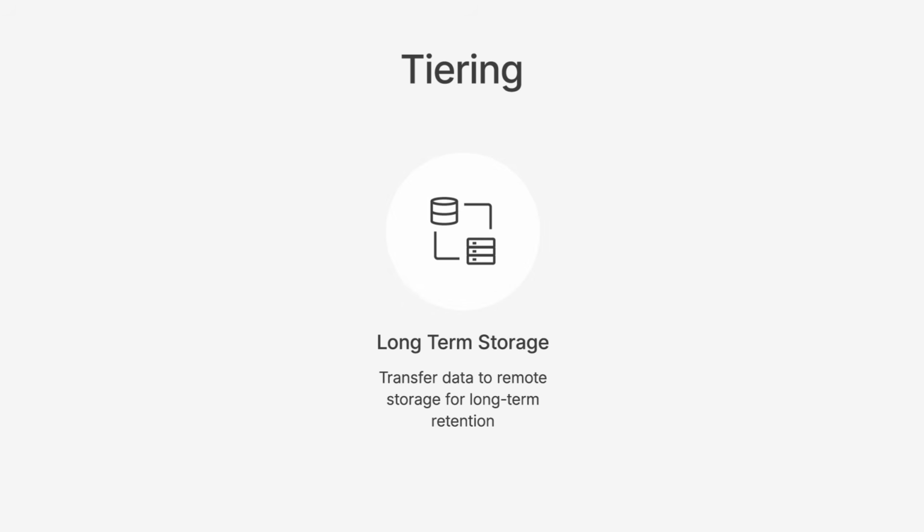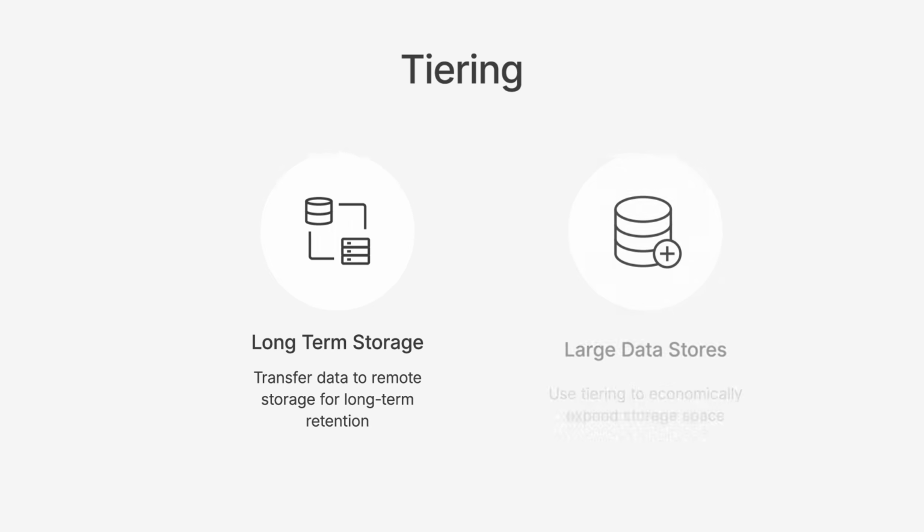The final feature in ActiveProtect Manager 1.1 I'd like to highlight today is tiering. Now, you might have seen tiering available in other Synology portions like DSM 7.3, and ActiveProtect Manager is also getting its own type of tiering, specifically tailored for backup operations. Think of tiering as a way for you to increase your long-term storage. Keep in mind, a data protection appliance like a DP7400 has a set capacity, and there's not expansion units to apply to it. So having tiering means you can retain your data longer than what a single appliance could possibly hold.